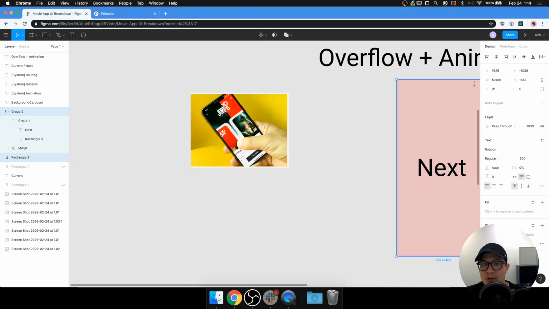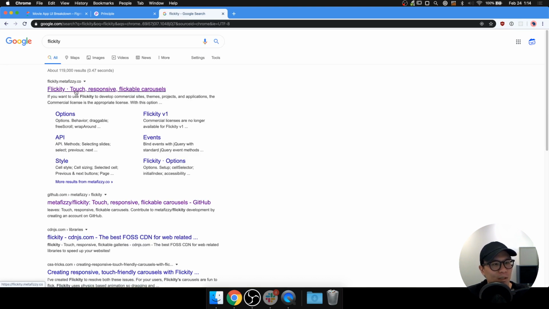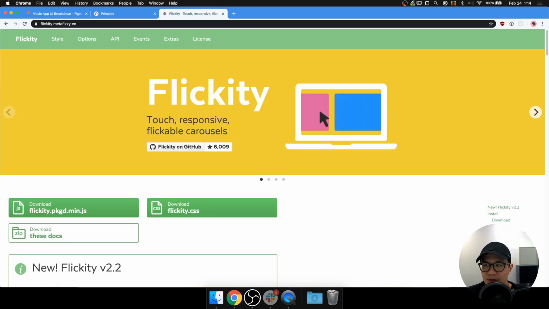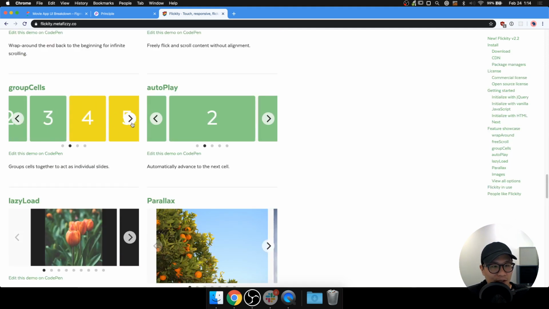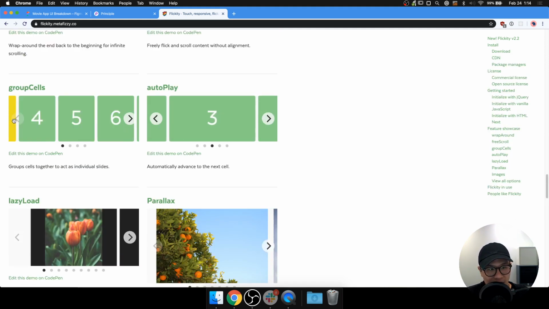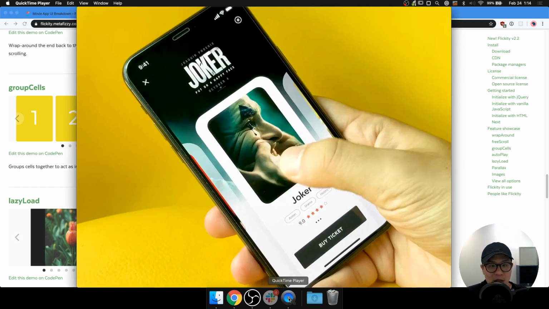They're not flat. So a good example of something being kind of just regular and flat would be, what is that library? Flickety? By Metafizzy? Is it this one? I need an example of a thing. Yeah. So here, we can see that the items, they're just straight. They're flat. 1, 2, 3, 4, 5, 6, 7, and so on. They're cut off, similar to what we have here. But the ones here, they're kind of circular. So as the ones come up, the other ones kind of go down in this kind of circular fashion.